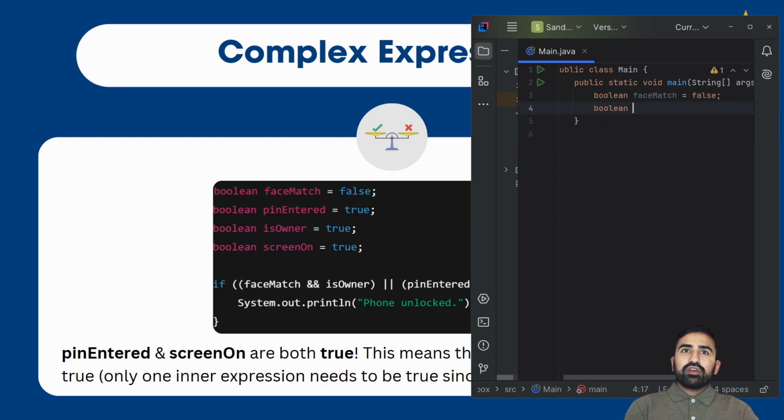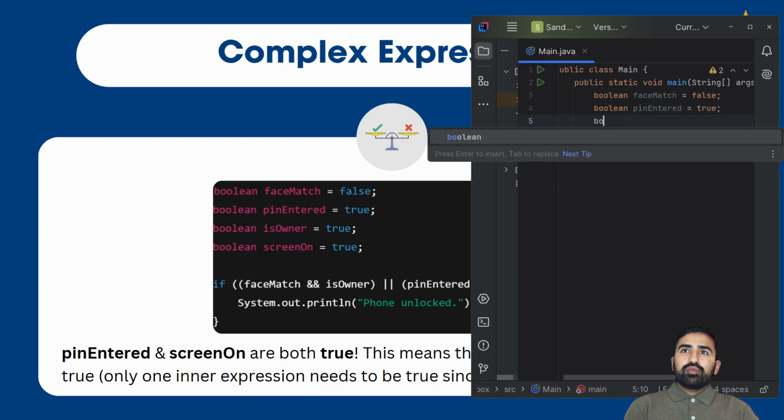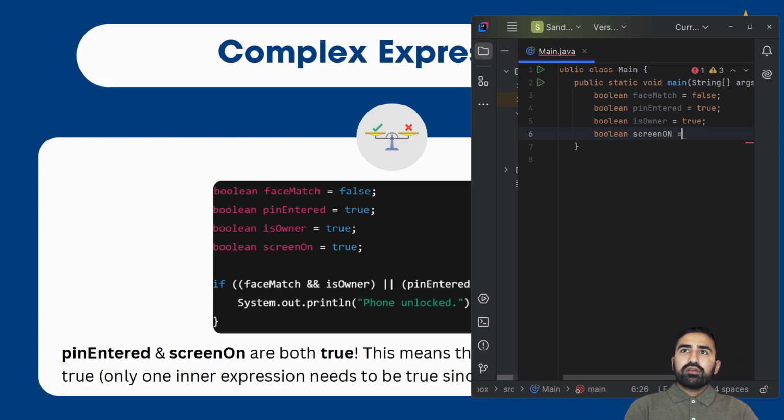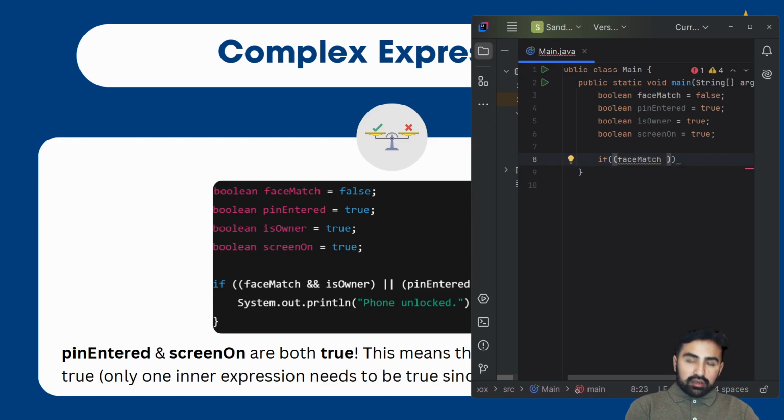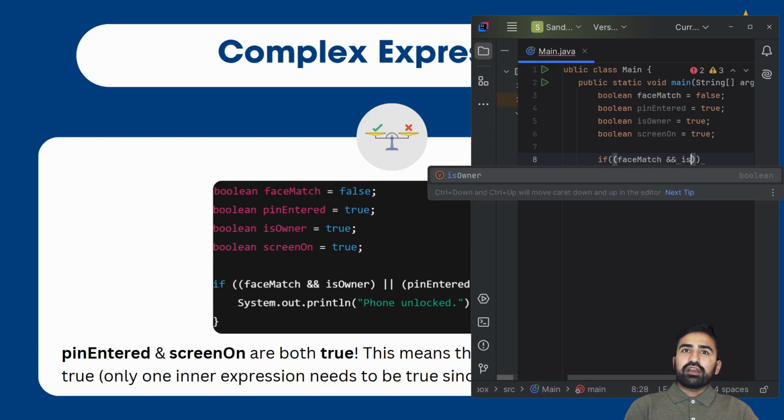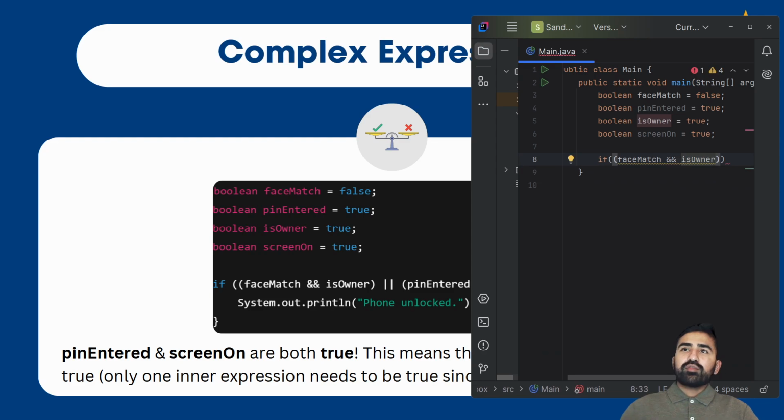I have my Boolean pin entered equal to true. Boolean is owner equal to true. Boolean screen on equal to true. And then if face match... And so it gets really long, right? Is owner. And that's kind of my point.